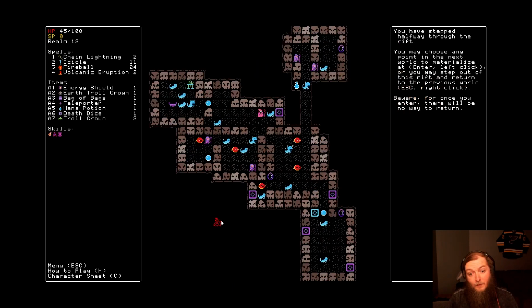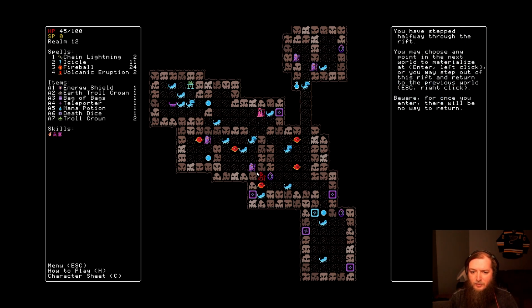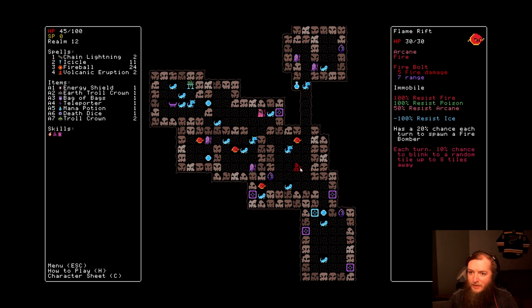Guess let's peek here. Alright, pretty compact. No shield on the Cultist. Deals 1 damage to caster, ignores walls. Yikes. And Cultist gates all over the place. With no healing potions, this is probably terrible. I don't know that I can survive this in any way.